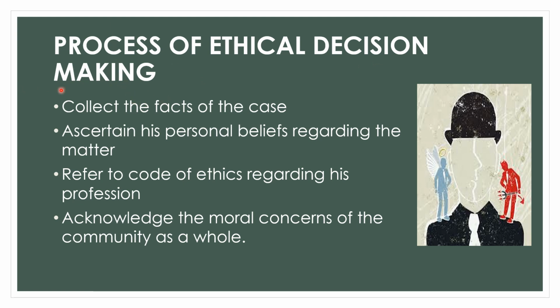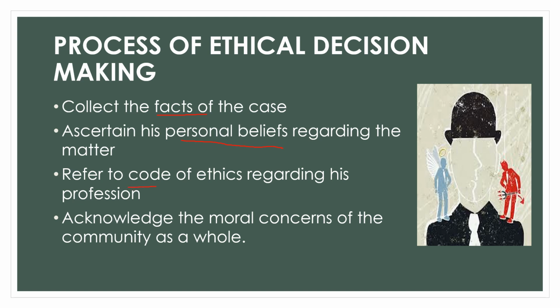Now, what is the process of ethical decision making? The process says you have to collect the facts of the case. That's the first thing, the facts. Then you have to ascertain the personal beliefs regarding the matter, because after all in ethics, your conscience is really important. It is going to play a role. Here you have the angel, you have the Satan, and there is you, divided into two equal halves. At this particular point, you have to decide based on your personal beliefs what is right and what is wrong.